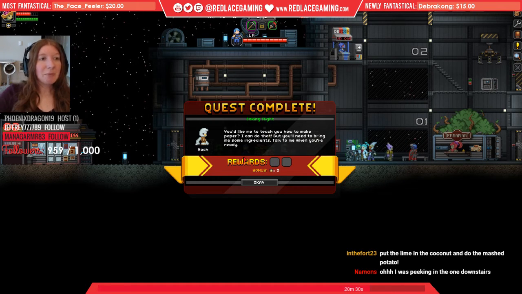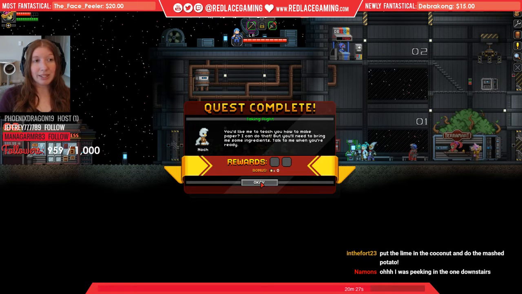You'd like me to teach you how to make paper? I can do that, but you'll need to bring me some ingredients. Talk to me when you're ready.